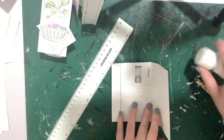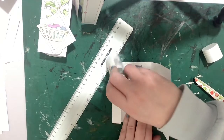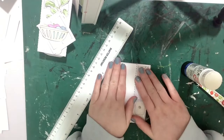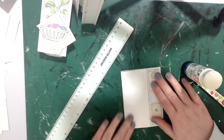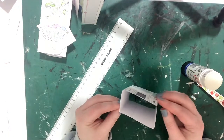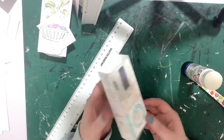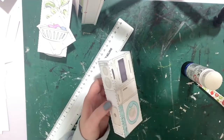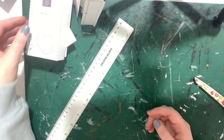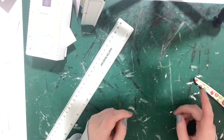Lift up, glue on our tab, and then again fold flat, press down. So there we go, it's folded nice and flat, but again pushing on the sides, it now pops up into our little kitchen unit. So hopefully now we're getting into a rhythm of these and the hang of it. So again, I'm going to put that in my pile of completed furniture here. And that is us finished with our second sheet.